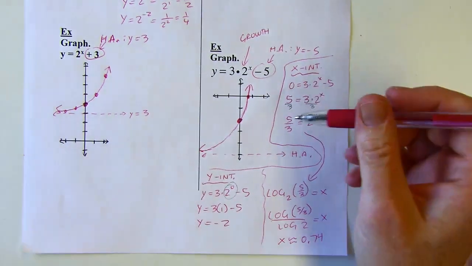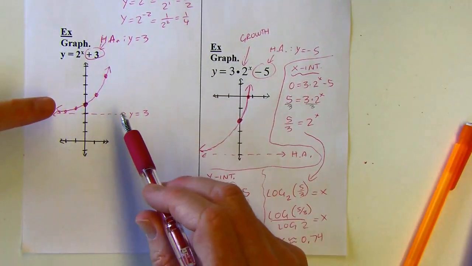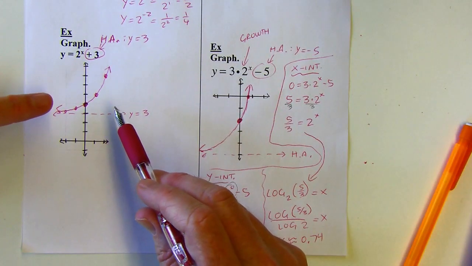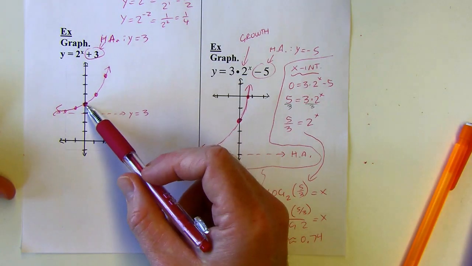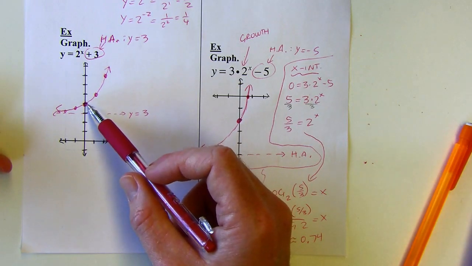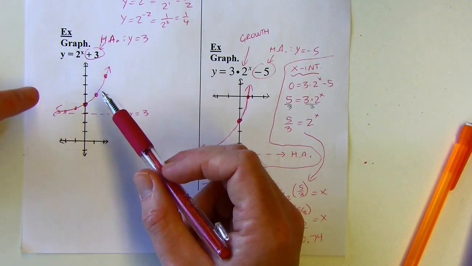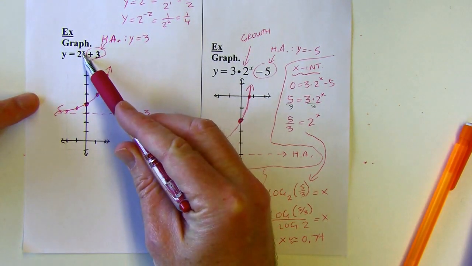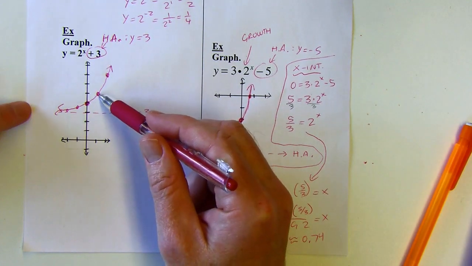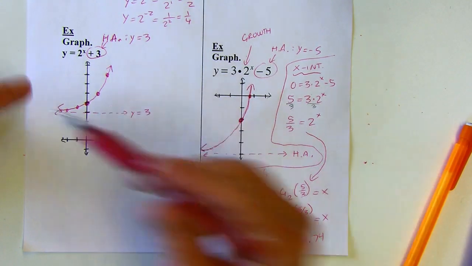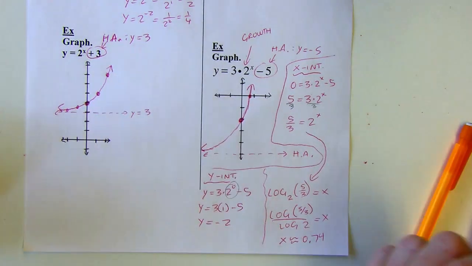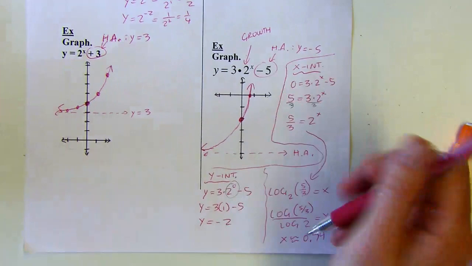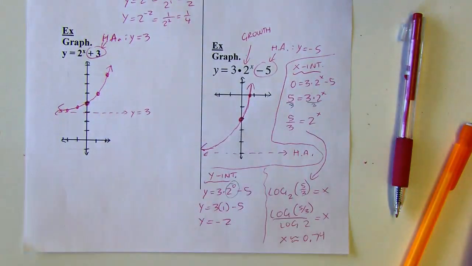Okay, it could be like on this problem, there is no x-intercept, right? So if I was trying to graph this, I could find the y-intercept in the same way. The x-intercept is just going to be undefined if you try to find it. But what you could do is just plug in something else for x. I could plug in 1 for x, for example. So then 2 to the first plus 3. If I plugged in 1 for x, the y that I get out would be 5, and then I've got another point. Okay, so they don't have to be the intercepts, but they're nice to use because then you'll always have the x and y axes on the graph, and a lot of times it'll make it nice and easy to sketch in after that.